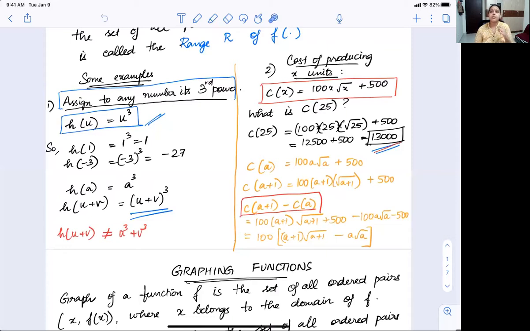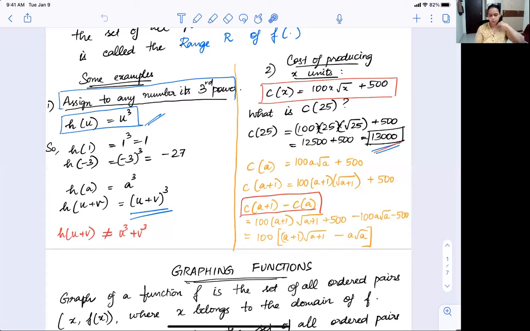What is c of a plus 1? Substitute x with a plus 1 and then you have the answer. Notice that wherever there is an x, I've plugged in a plus 1. Root x is root of a plus 1. So remember, you don't want to make any mistakes there. Whatever the input is, the whole of that input has to go in. So here, c of x is the function that's given to us, and whenever x is equal to a plus 1, you have to put in the entire value of a plus 1 wherever x is. So that's how you get c of a plus 1.